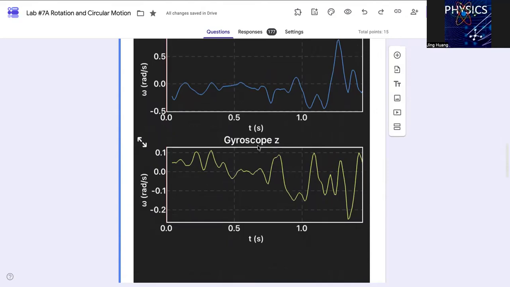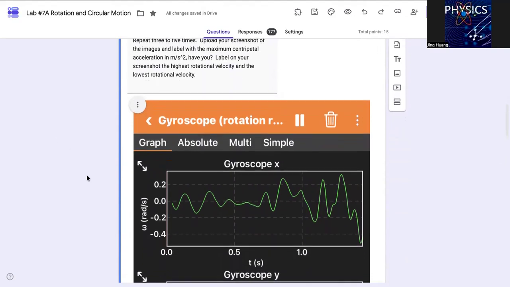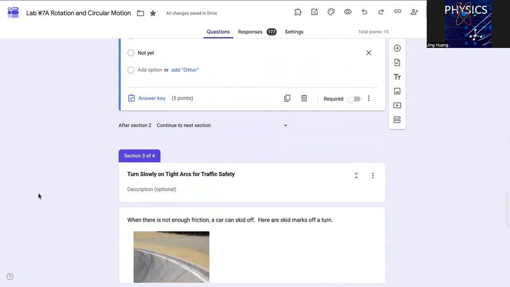So this is a complete measurement at once, and all the data can be exported into your computer for analysis. And also these three rotations can be combined together and give you a total rotation in terms of angular velocity in the units of radians per second. So this is how to measure rotational angular velocity using a smartphone app, Phyphox, specifically the gyroscope rotation feature. That's the first thing we learned in this experiment.